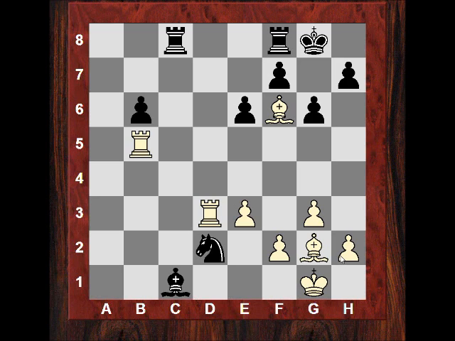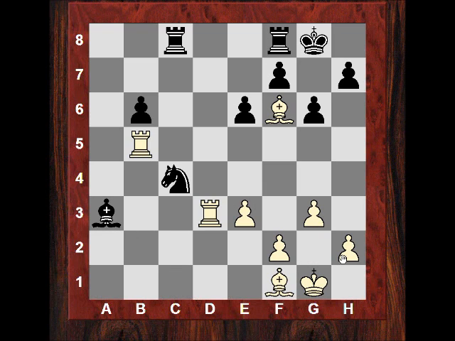Knight c4. Bishop f1. Bishop a3. Rook d1. Okay, now we see rook fe8. What is going on here? What can white threaten? We see rook d7.